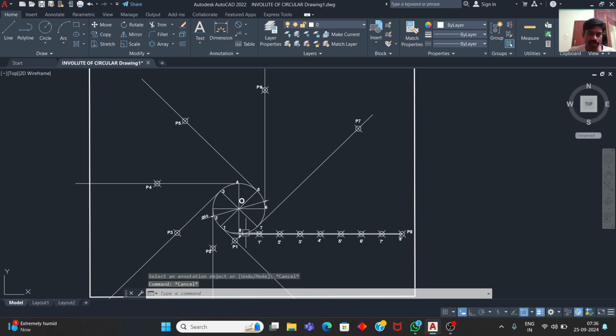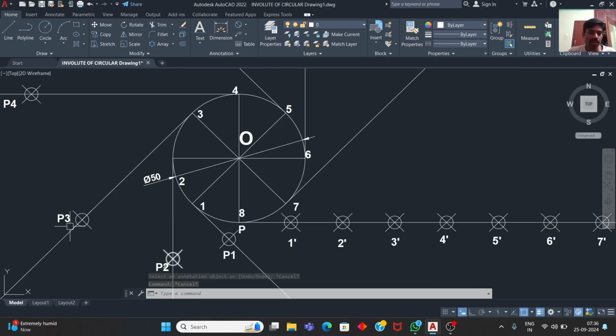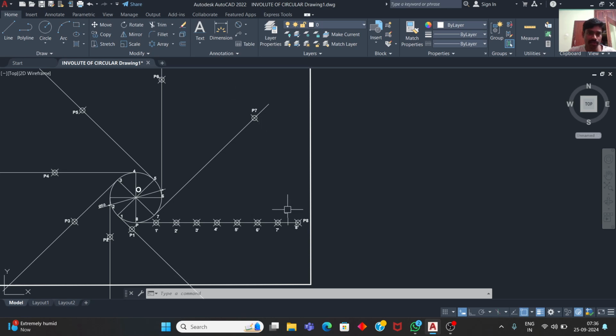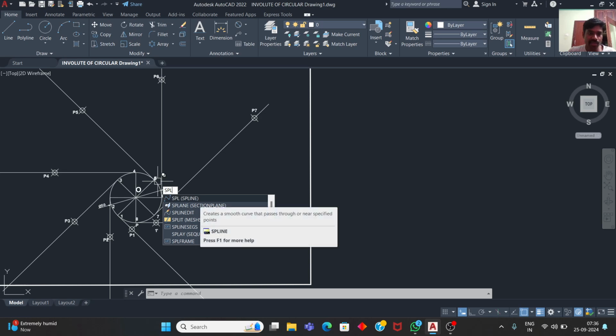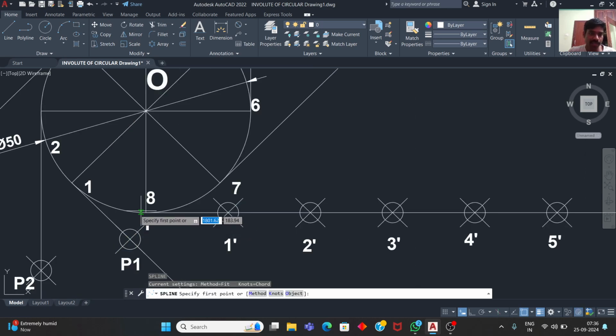So next, with the help of the spline command, we are going to join all these 8 points to complete the involute of the circle. First of all, I am taking the spline command. SPL is the shortcut. Spline command, enter. The start point is P. From the point P, I am starting the curve.